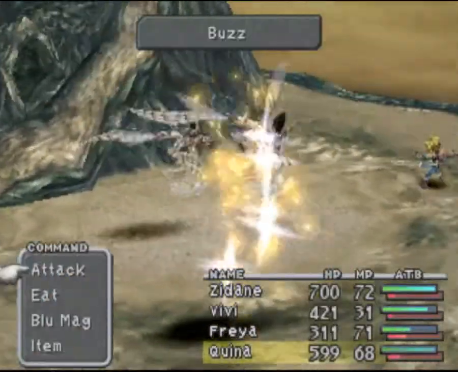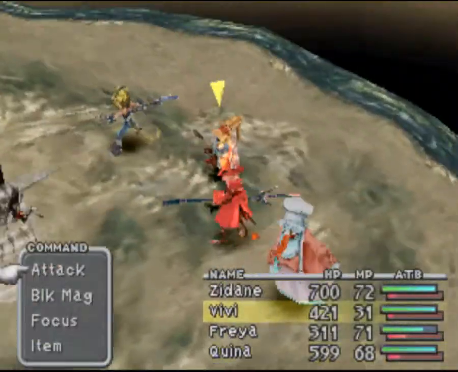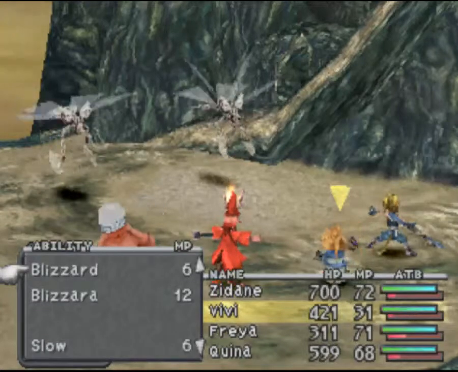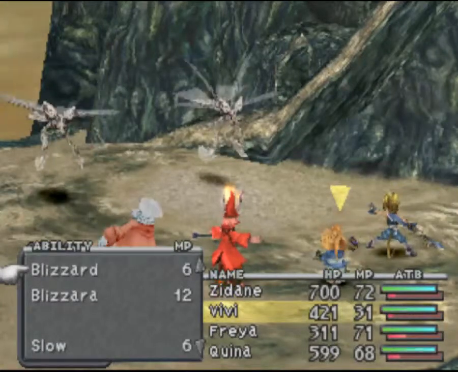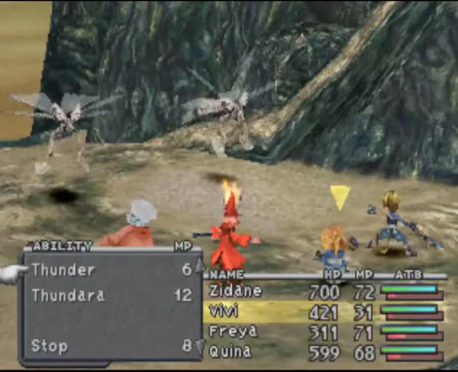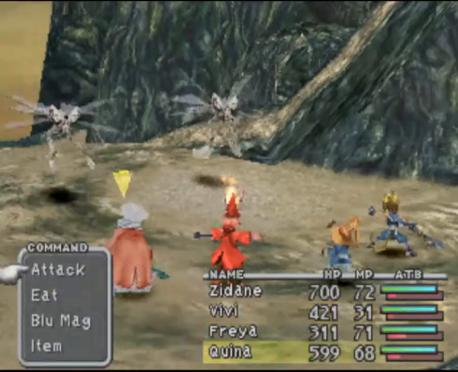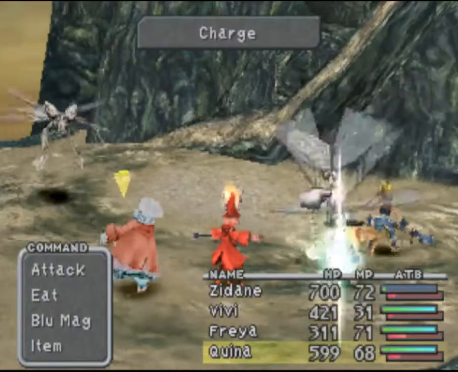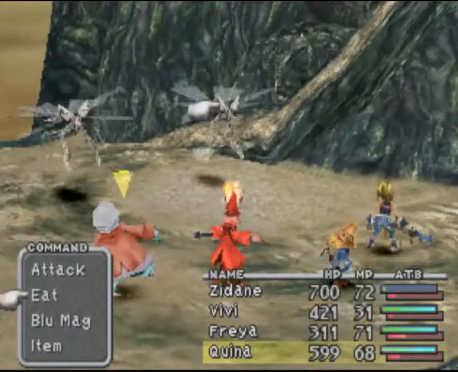Alright, let's try this guy again here. Oh, crap, he inflicts Berserk. I forgot about that. You gotta be careful on these guys. They inflict Berserk, and I think Quinna can one-shot them. So, let's use a Thunder Spell. Hopefully that'll be enough. Don't know if it will or not.